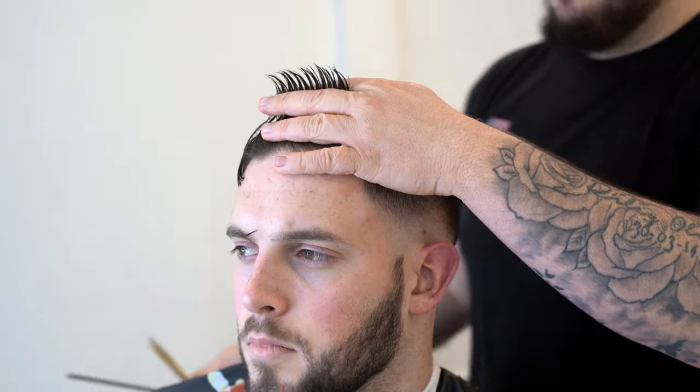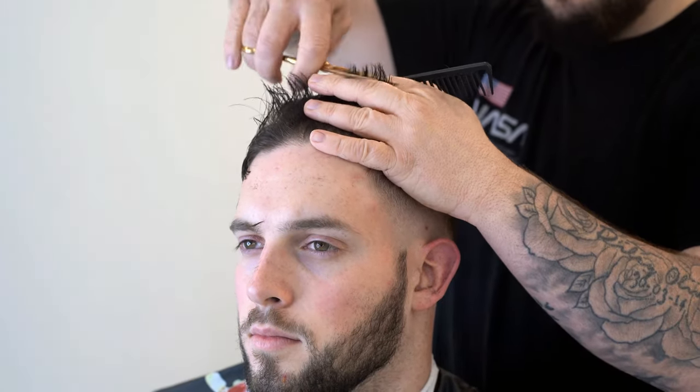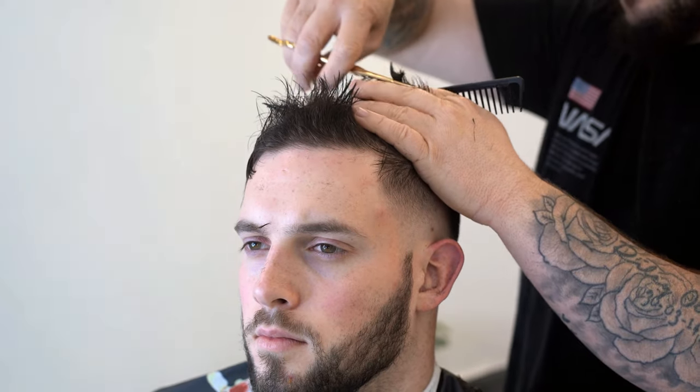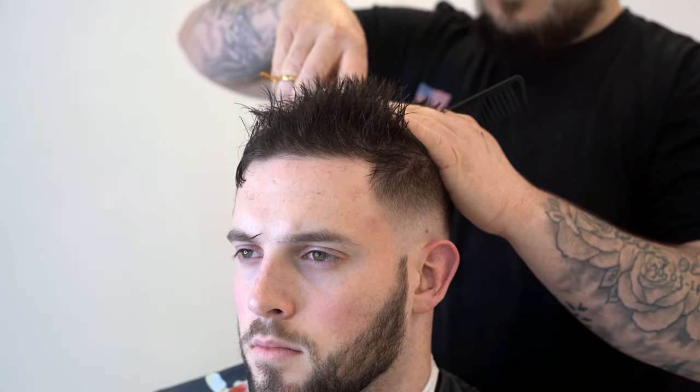So with Jordan's hair, we discussed in the consultation, he's quite open to wearing his hair in all different kind of styles. Sometimes he likes wearing it down, sometimes he likes wearing it up. He likes to be given the option of both, to be honest.